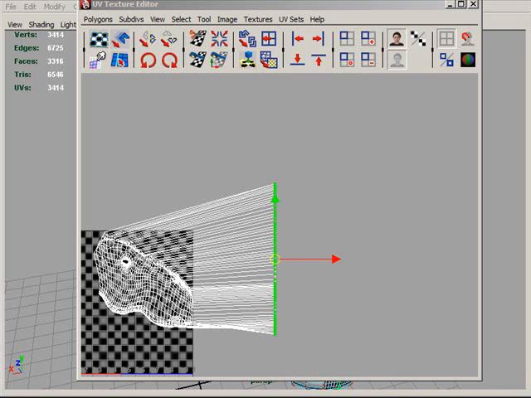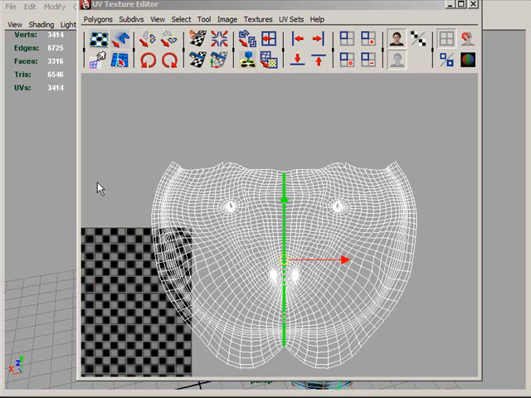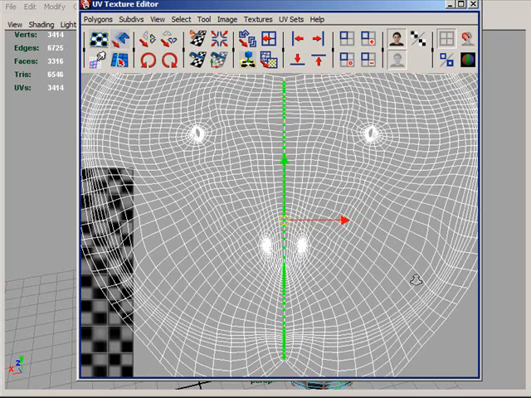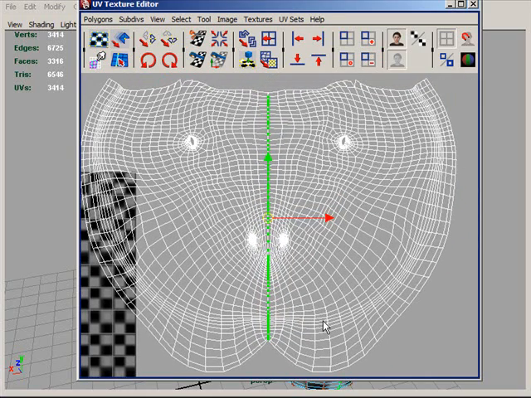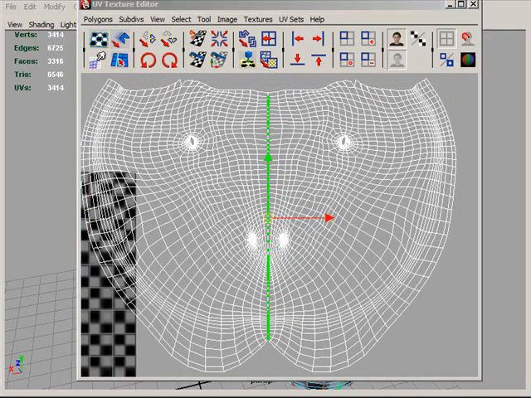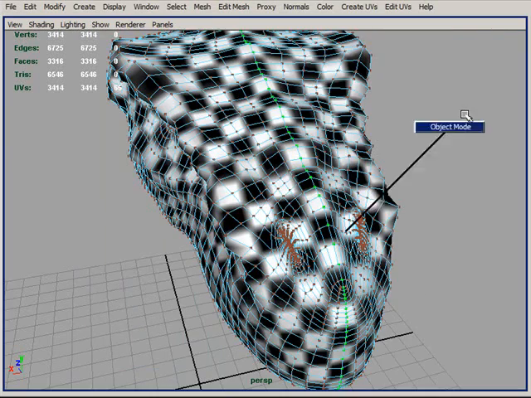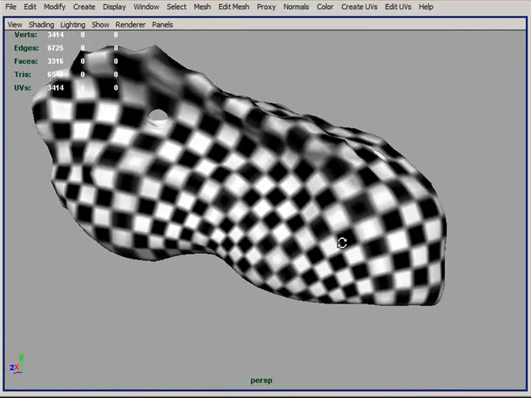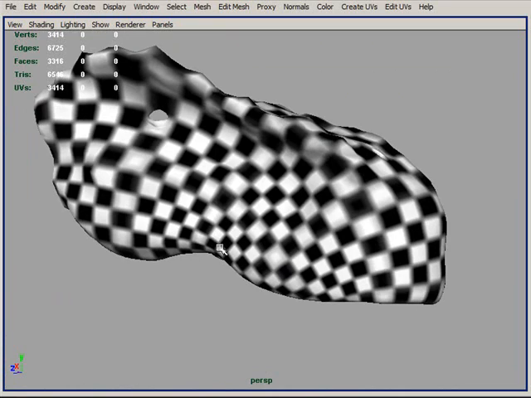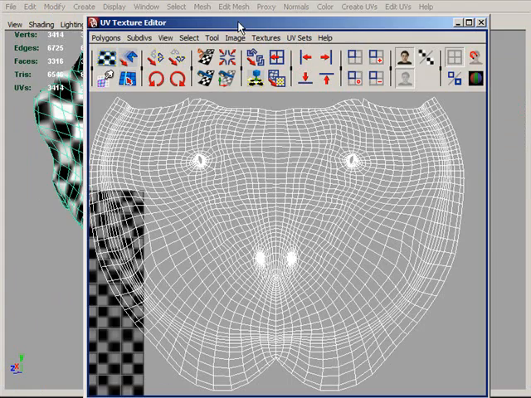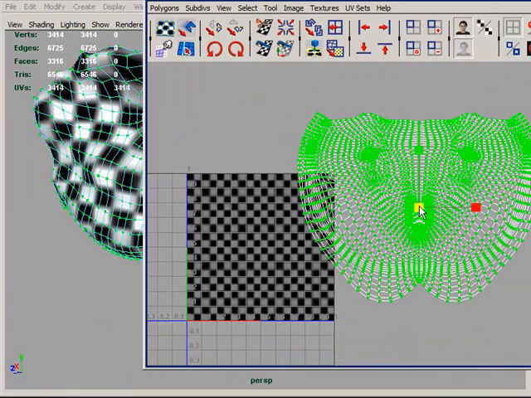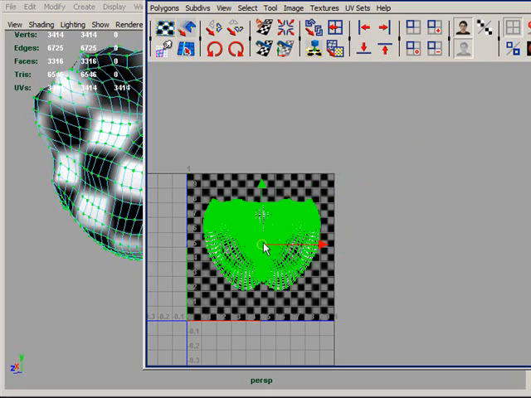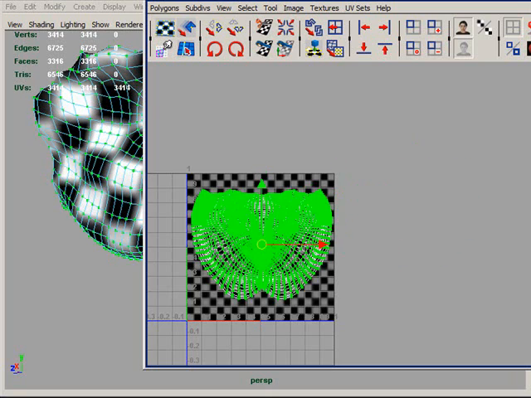Don't be afraid of this. And we kind of have an okay result-ish. Got a few problems here where it bows out, but all in all, I'm not too displeased with that. Now, if we go back over here, we can see that we've got a nice kind of distribution of these squares. We are getting some distortion, but like I say, it's going to be very hard for us not to get distortion in an object that doesn't really unwrap like a tablecloth very well.